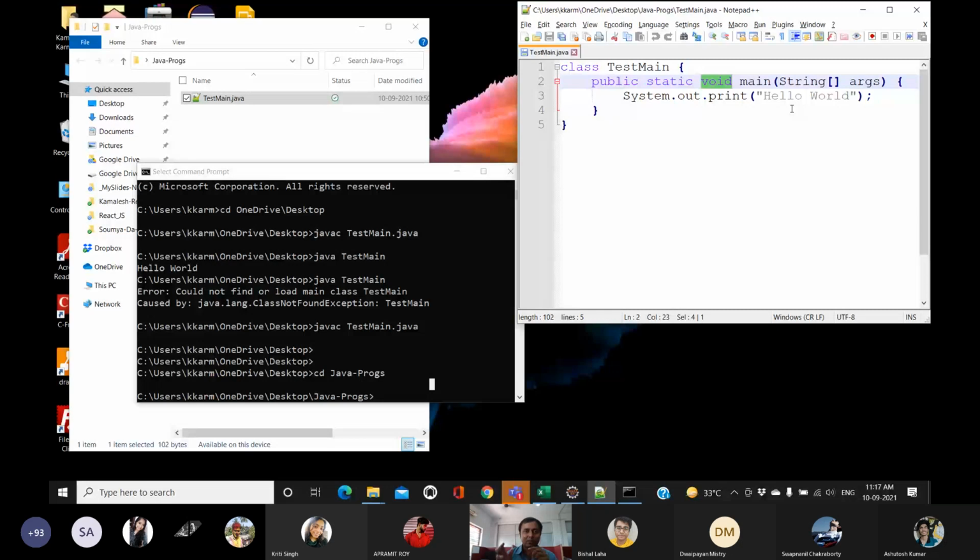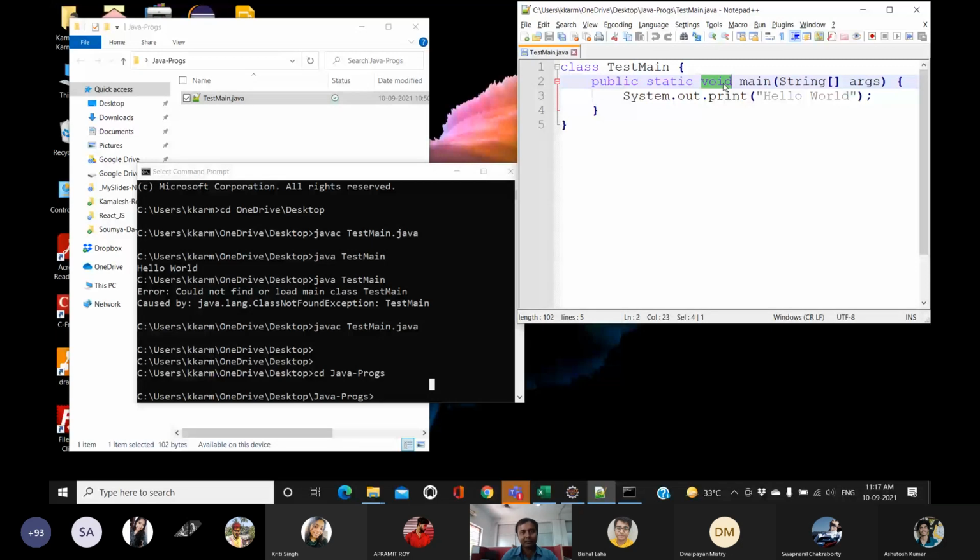Then it gets executed. So when this file is loaded in the JVM, at that time memory will be allocated for this method main. When these Java programs are running, they will communicate with the JVM, and the JVM will interact with the operating system. So this method is not returning any value, or it is not interacting with the operating system directly. That's why this method doesn't return any value to the operating system. So its return type is void.